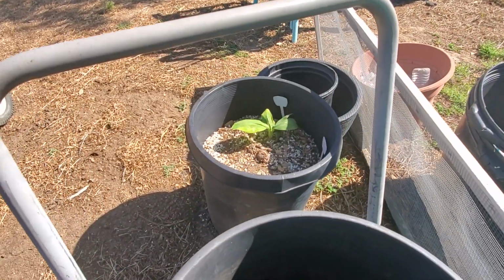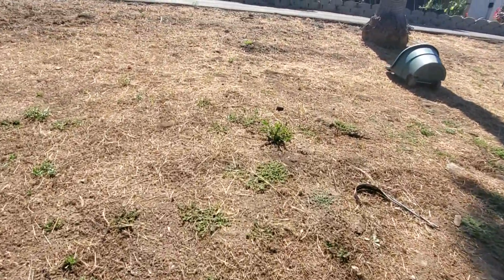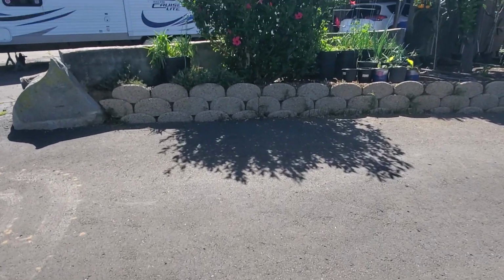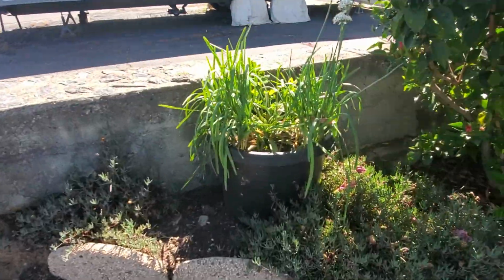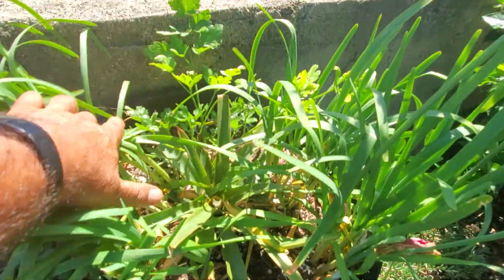This is a Williams banana plant that I thought died, but he's coming back. It's also a Cavendish type. Cavendish being the number one variety of bananas sold in the supermarkets worldwide, not just the States, but worldwide. Here is a pot with some more garlic chives, and you can see a pineapple there in the middle. Maybe you can't, and a little parsley growing too.